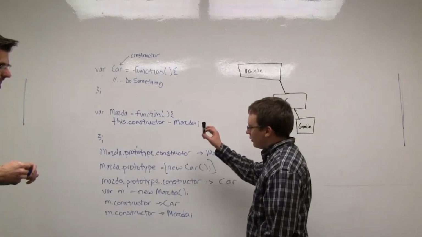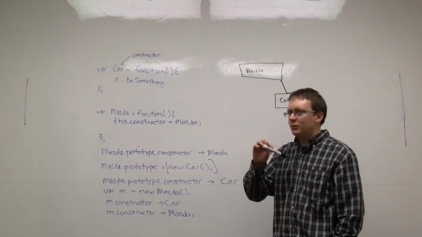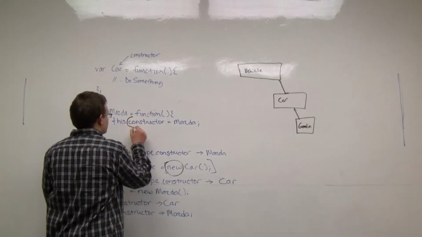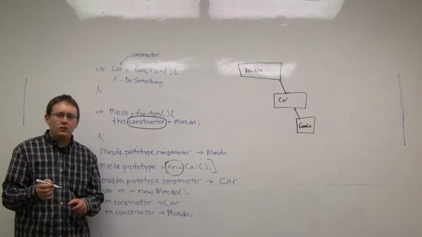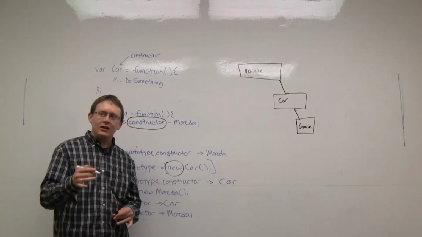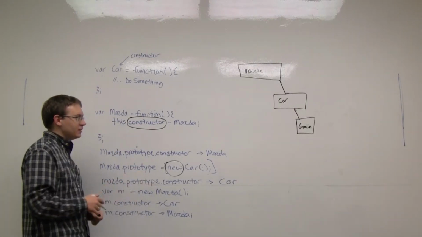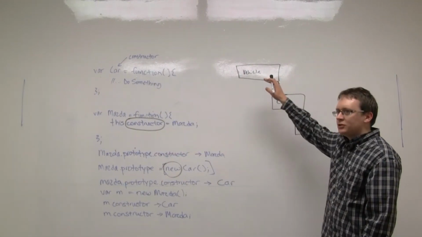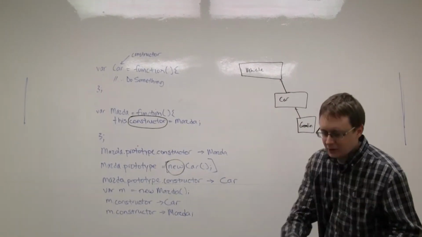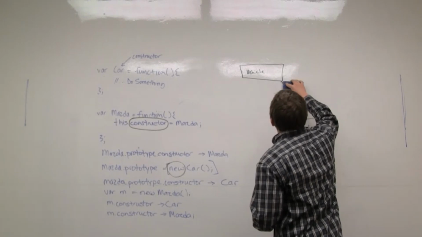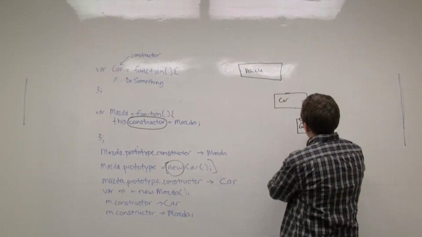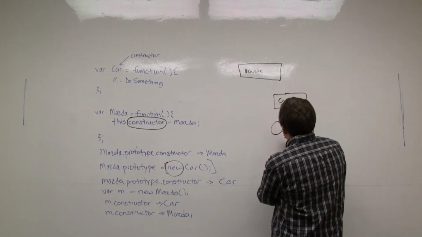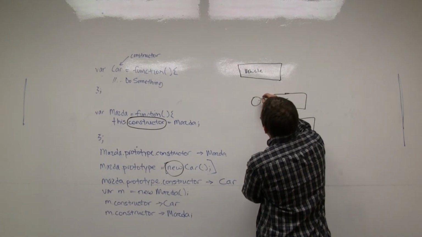Yeah, and the problem comes down to this, in my opinion. New and constructor, these are concepts borrowed not from prototypal inheritance, but from classical inheritance, and they've leaked their way into this model and broken it. Over here, we've got our pure prototypal chain. What JavaScript has tried to do is break that and introduce this concept of a constructor. So you can't go from a type to a type to a type. You have to go from a type to a function, a constructor, to a type, to a constructor, to a type.